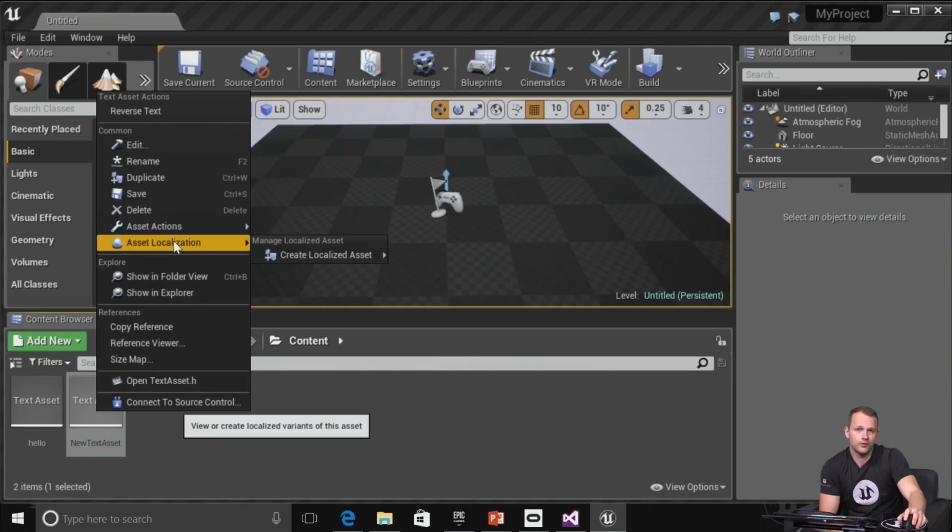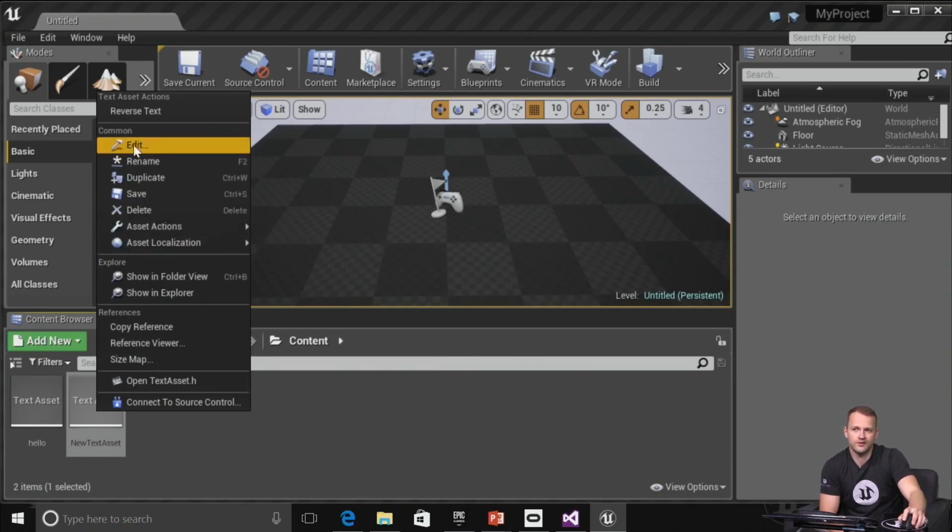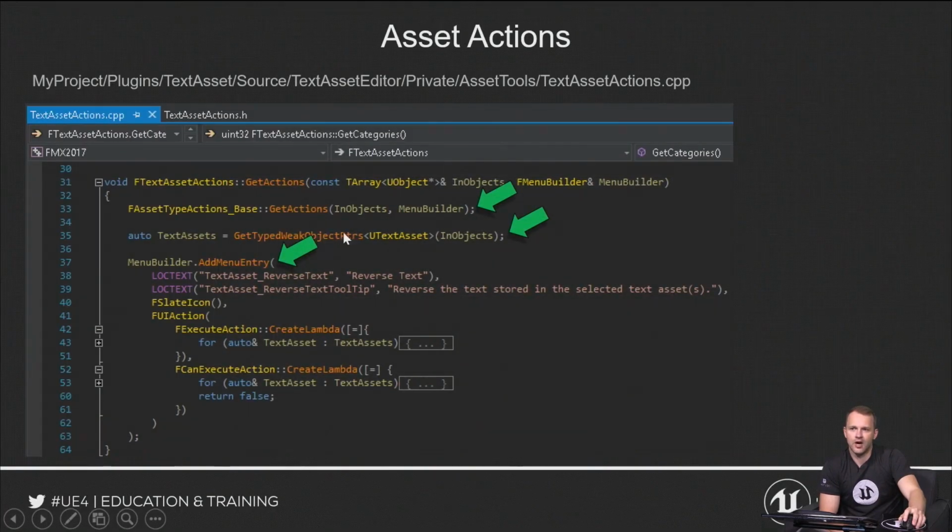And it is in theory possible that within these several seconds, this asset gets removed by some other part of the editor. I can't think of a use case, but it is just something to be aware of. So taking a copy of the collection of raw pointers and converting it into a collection of weak pointers allows me to later check whether those weak pointers are still valid when I'm trying to perform the action on those objects.